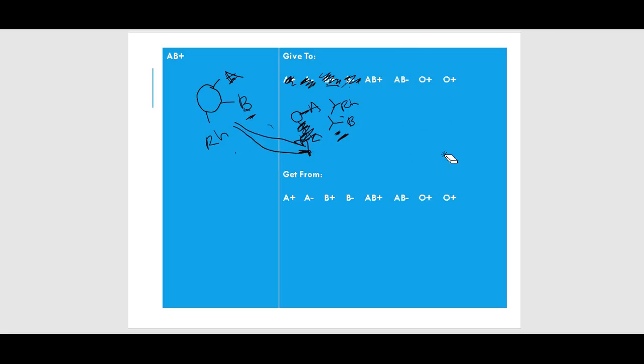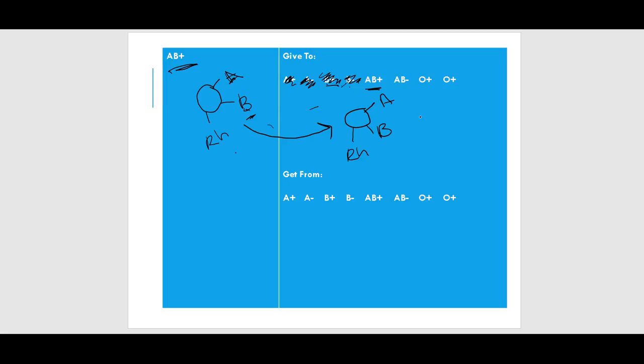Let's take a look at AB positive blood. AB positive blood has A, B, and RH antigens and no antibodies. So we could put this blood cell into this blood and we wouldn't have any problem whatsoever. Notice that these blood types match, AB positive and AB positive. You can always donate to self.